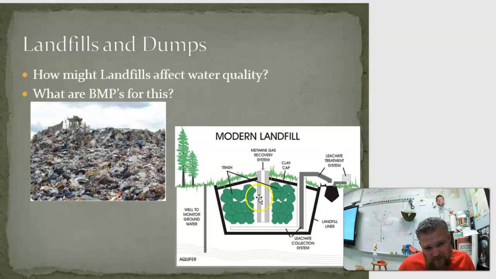But they also typically have methane recovery systems now, which if you drive down Mayhill and look over at the big fake mountain that is the landfill, you'll see these pipes coming out of the side. Those are methane collection recovery systems, and they actually process that methane gas, and then they use it and convert it to propane, which then they run their city vehicles on. So this is best management practices in the landfill already.